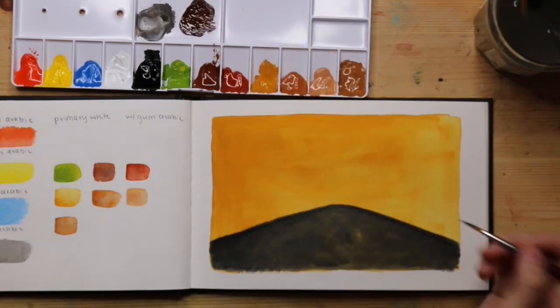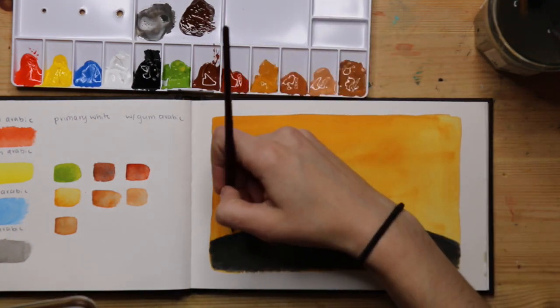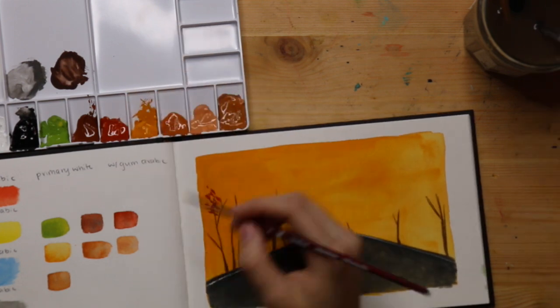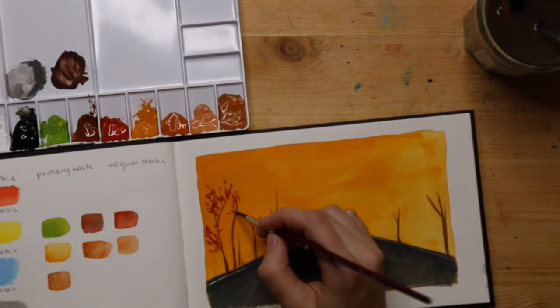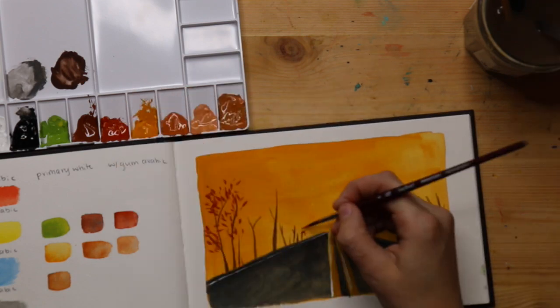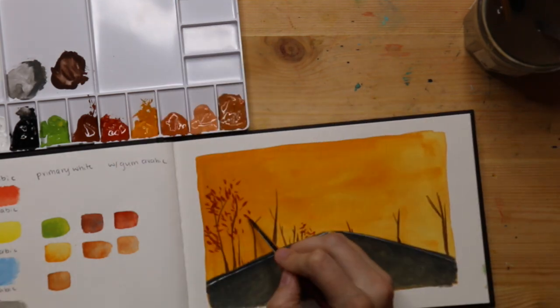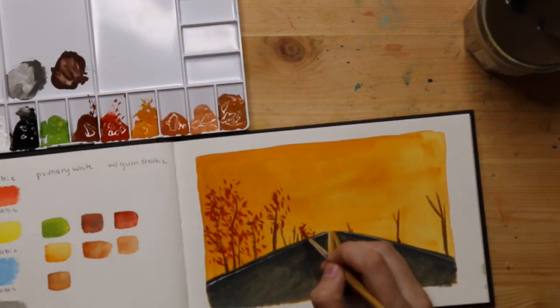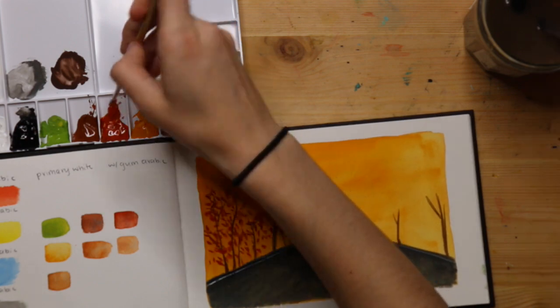Anyway, with that said, I typically go to Pexels to find royalty-free images because it is a free website. You don't have to pay for anything, so it's really nice. You can just go and browse and search for things the same way you would on Google, and the photos there are really high quality, so I definitely recommend going and checking them out if you want. I think for this, I put like fall trees or something, and this photo came up.